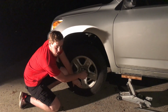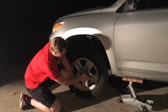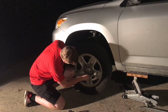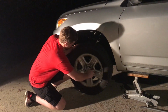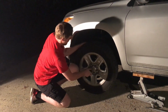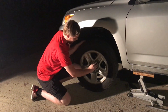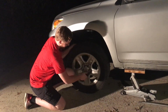You will thread these lug nuts all the way and try to get them as tight as you can with your finger. One thing to do while you are doing this is to try twisting the tire and messing with it a little bit, so that way these lug nuts go on there all the way, so that way you do not destroy the rim when you set the vehicle back down on the ground.